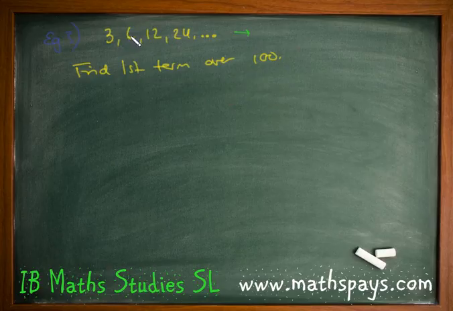If I times it by 2, times it by 2, yes, it's going to be a GP. So we can state there's a GP. Why? Because U2 divided by U1 is equal to U3 divided by U2, which in this case equals 6 on 3 equals 12 on 6, which equals 2. It also helps me identify my common ratio. So that's really important.